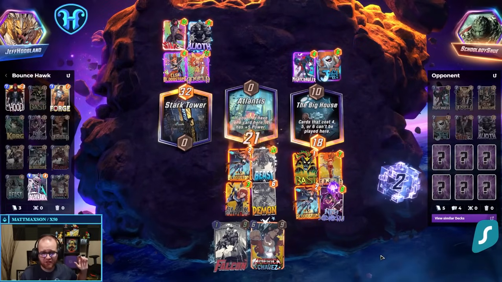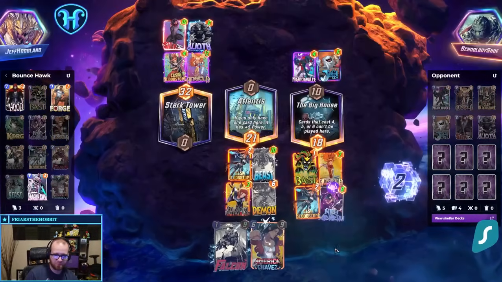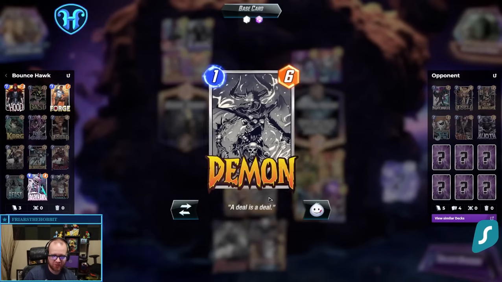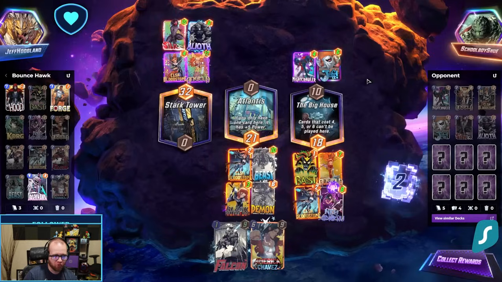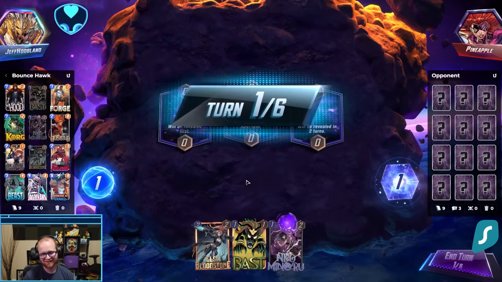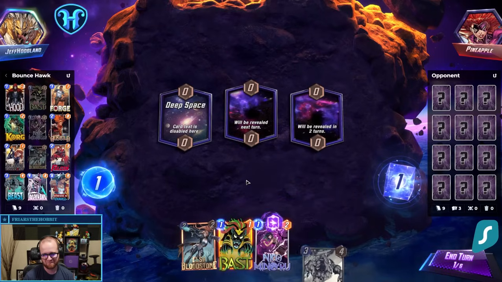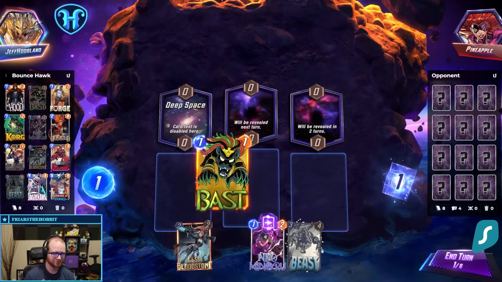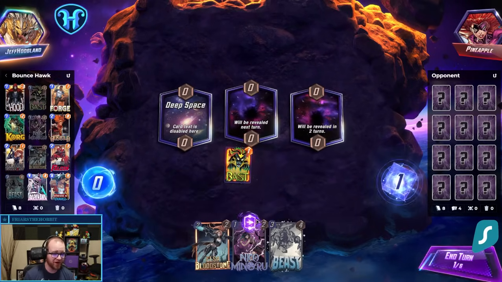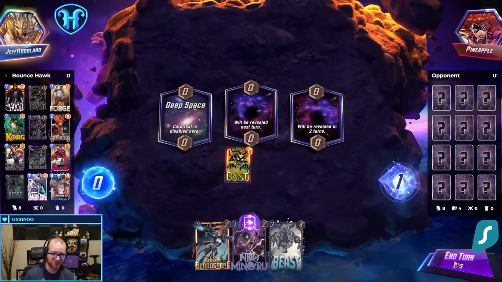Oh, that's interesting and not what I expected. Nico's demon removes all bonuses. It's tough sledding, gamers. It's tough sledding. Fun fact, chat. Nico can let us change deep space.